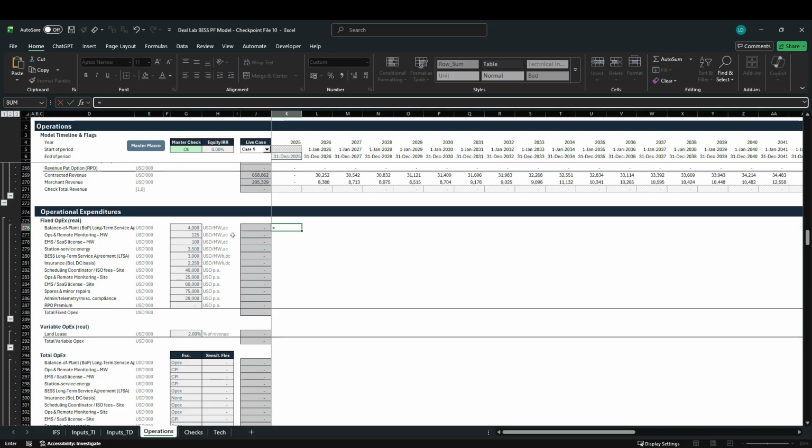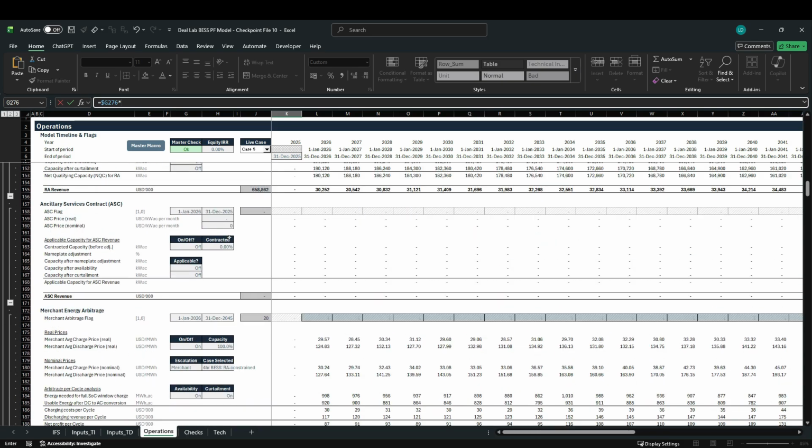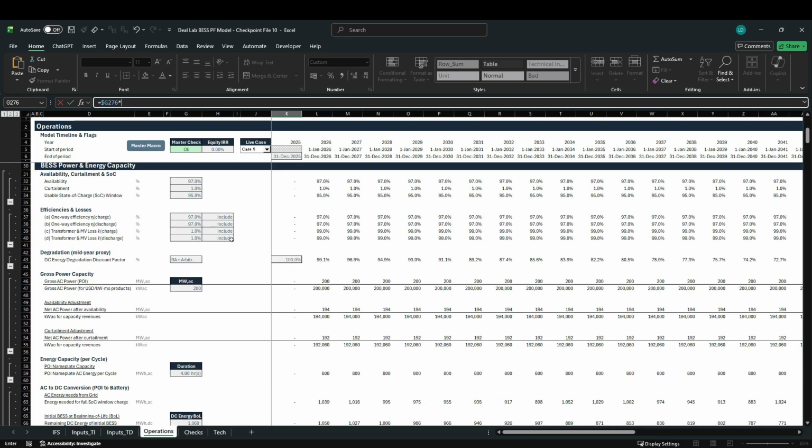So let's start modeling these 4 cost items, and the first thing we will do is pick up our input from our inputs time independent sheet. That's G276. We will anchor this to our column only, so hit F4 3 times. And then we will multiply this with our megawatt on an AC basis. So we will have to scroll up to our power section and look for this value. Our gross AC power at the point of interconnection is given in cell G47. We can fully anchor this value with F4.